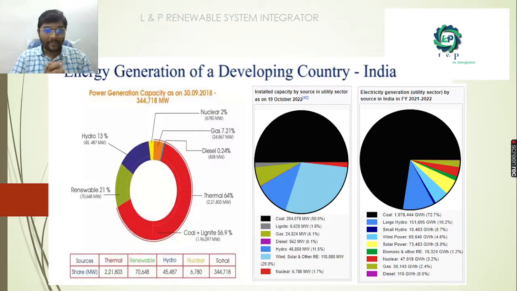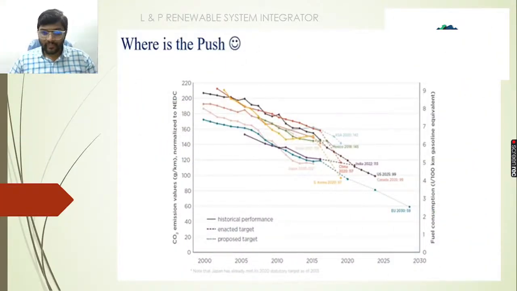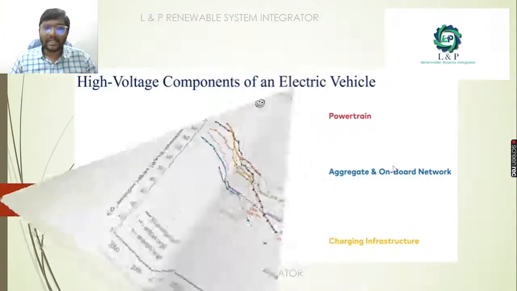As a part of this, we need to know the energy generation of our developing country, mostly in India. If we see here, the renewable part is around 21%, that is 70.64 megawatts. Renewable energy is playing an important role. The next world is going to be this. Even if we take the latest data of the installed capacity, we have wind, solar and other resources around 1,18,080 megawatts. And looking at solar power separately from a generation point of view, with the help of solar power we are generating 73.483 gigawatts. See here, when we compare the CO2 emission with other countries, we still need to push a lot to improve ourselves, and we are playing a very good role.